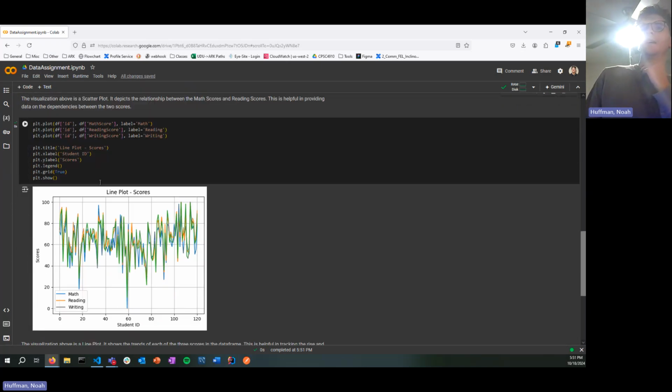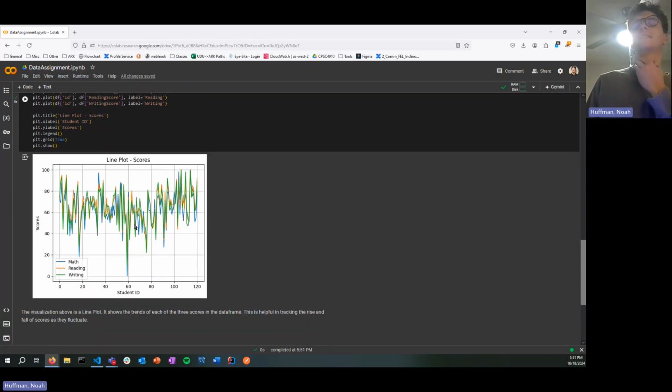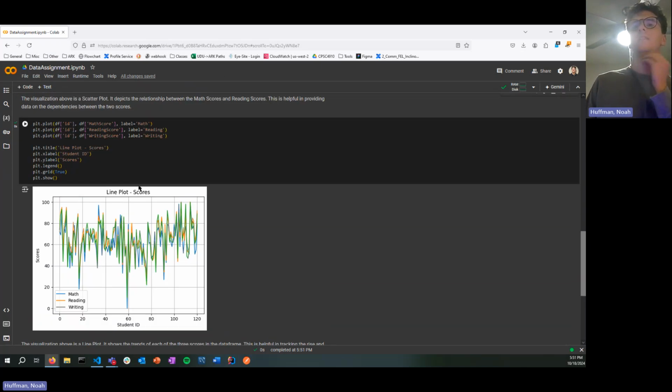And then the last thing I did is a line plot graph. So I plot 3 different lines. The unique variable is the ID, so that's kept on the bottom. So the first student is over here, the last one is over here. So it shows a line for every single row, essentially every single student who took the exam.